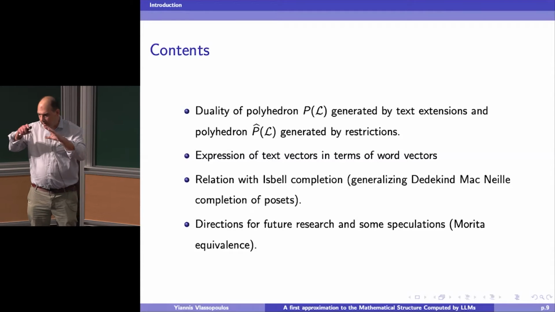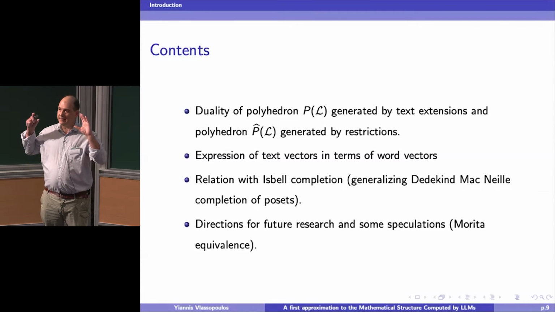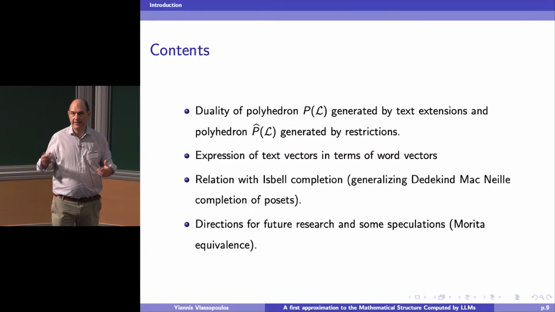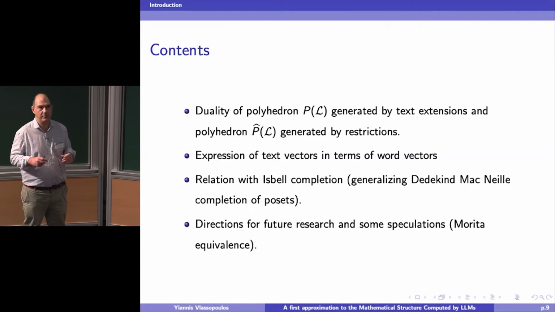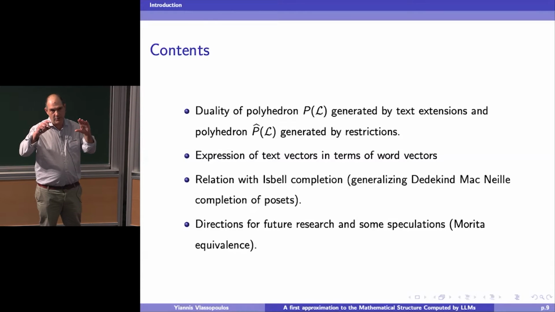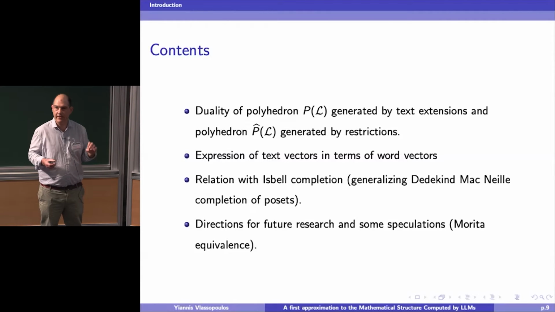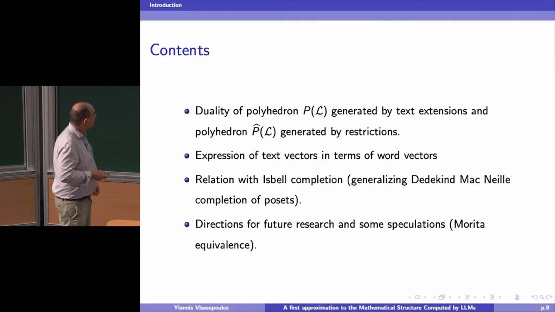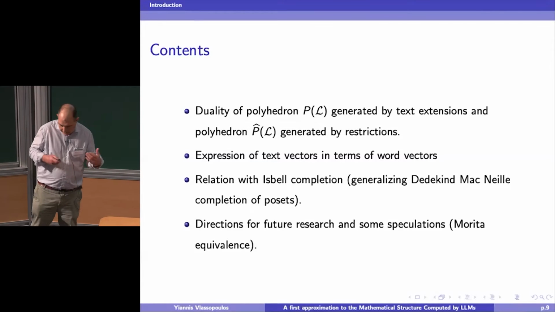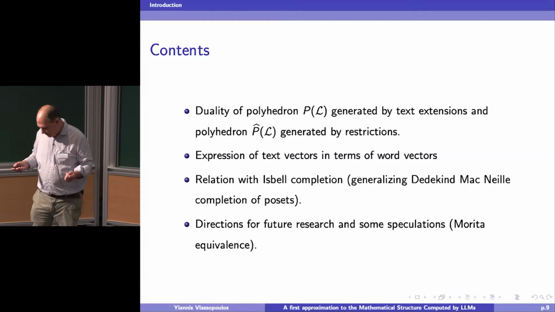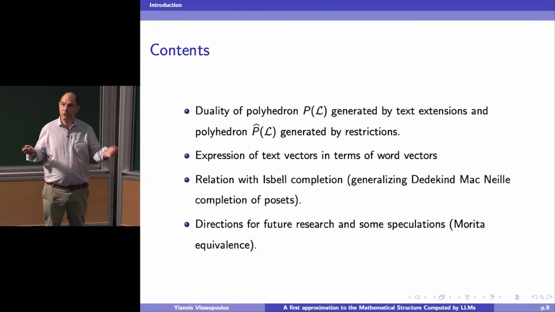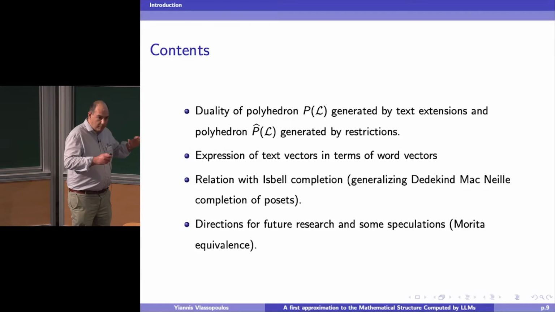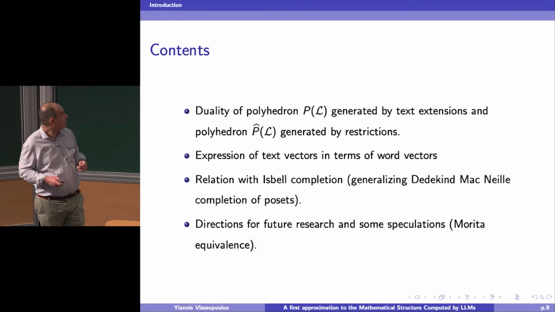So basically, this is supposed to be a space of meanings, but the texts are only at the extremal arrays. That's interesting, because maybe you can think of it as having observable variables and hidden variables. The observable variables are these extremal arrays, and the hidden variables are everything else. But what becomes apparent is that there's a duality between considering extensions of text and considering restrictions of text, which a priori it's not clear that you would expect. But if you bound the whole corpus, then there's this kind of duality I'm going to talk about.